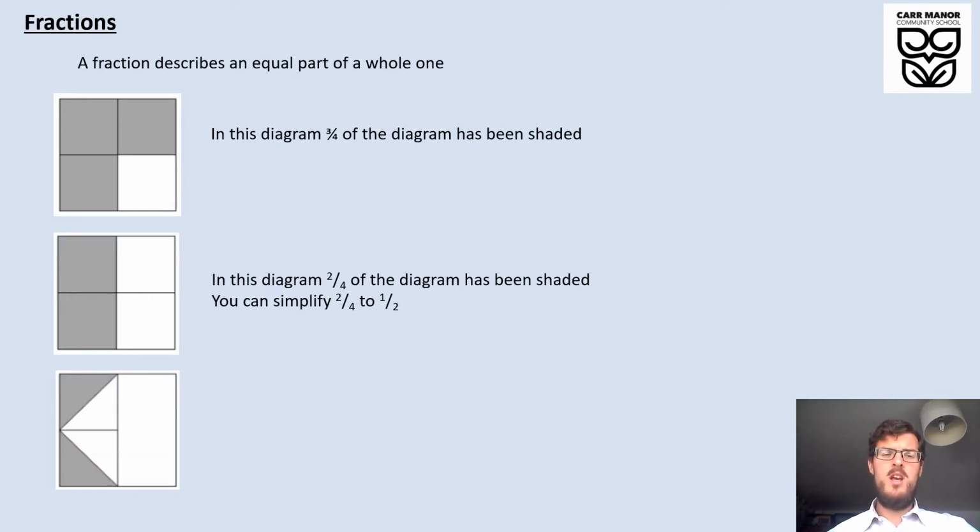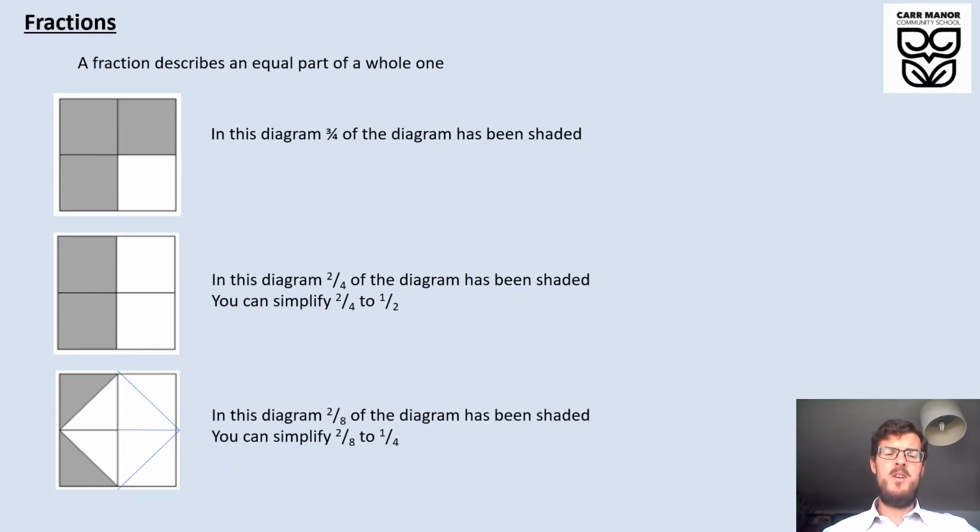And the last one, we don't have a fraction split into equal parts. So is there anything we can do? Yes. We could split this into equal parts by drawing the same lines across. And we can see that there are now 8 equal-sized triangles and 2 are shaded. So we've got 2 out of 8. We can also imagine that we moved that shaded triangle up into the top corner and we'd have 1 square shaded out of 4 squares. So 2/8 and 1/4, that's simplifying 2/8 to 1/4, they're also equivalent fractions.